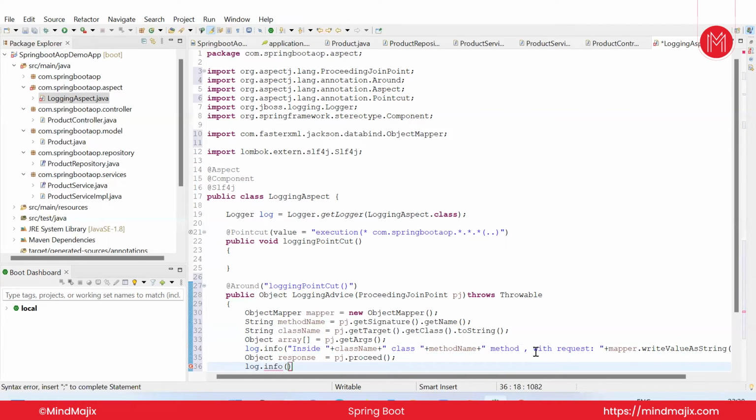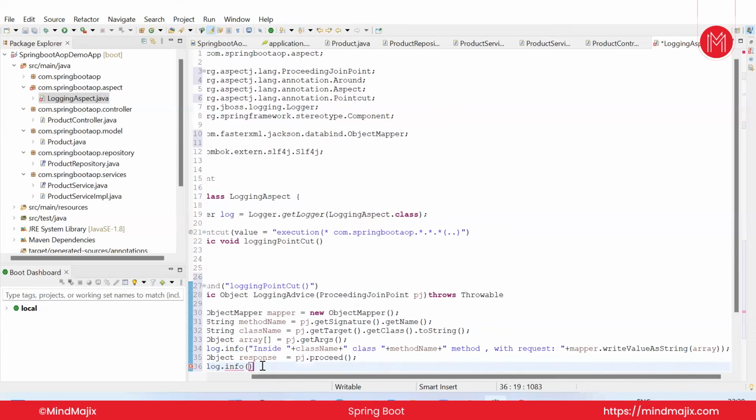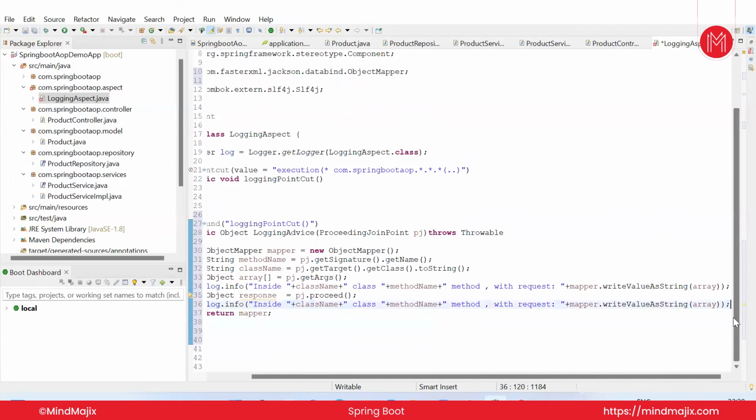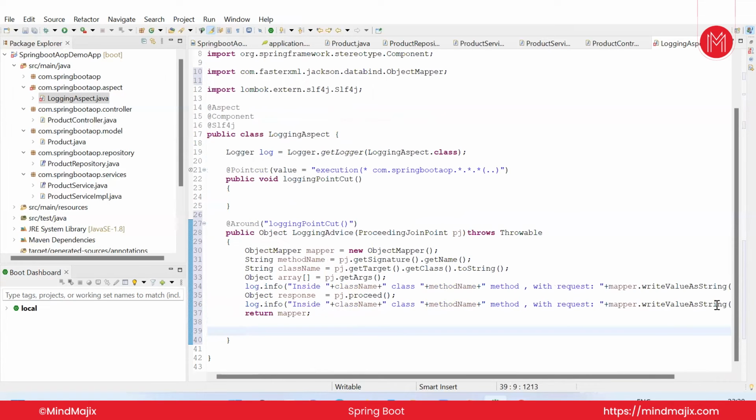So here the same information, that is class name and method name. Okay, so just copy this one and paste here. Instead of array, I'm just going to write here response. That's it about this one.